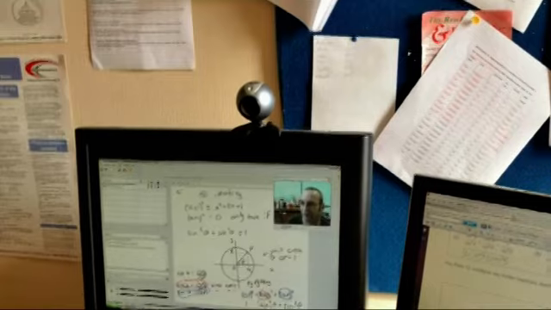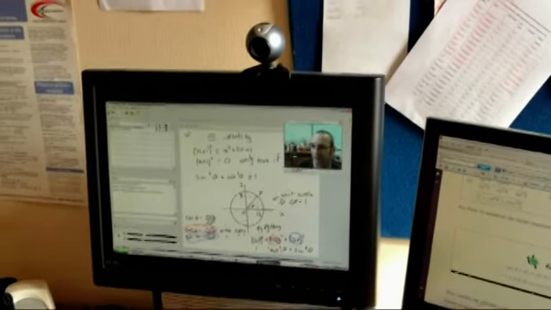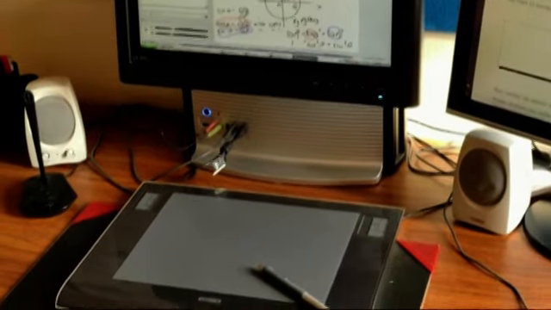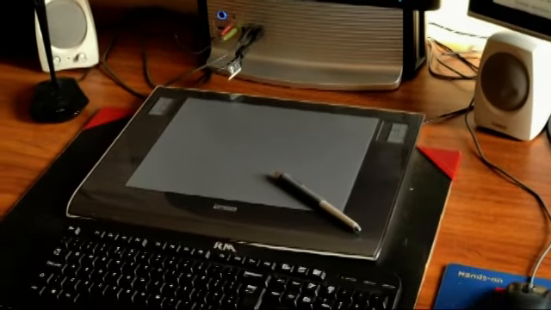The physical setup with Eluminate is quite basic. All you need is a webcam, a computer, and if you're doing something like mathematics where the notation is difficult to do with a keyboard, then you can plug in what's known as a tablet. The tablet enables you to write freehand, as if you're writing on paper. This then goes onto the screen, which the students are able to view.